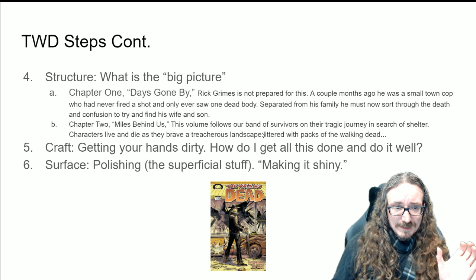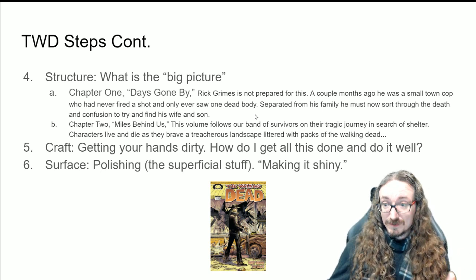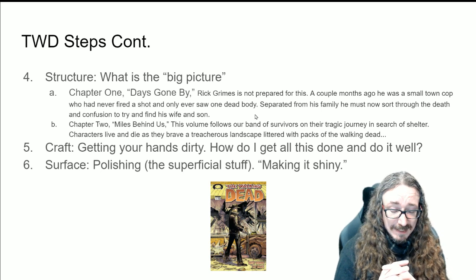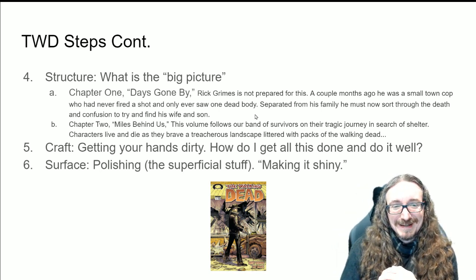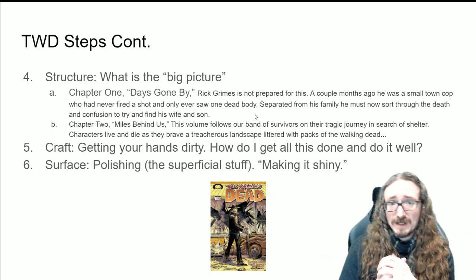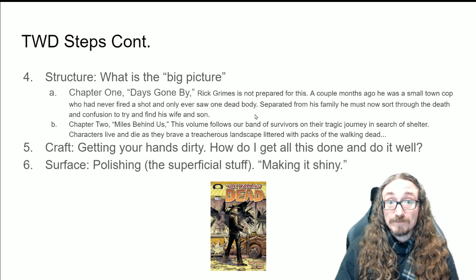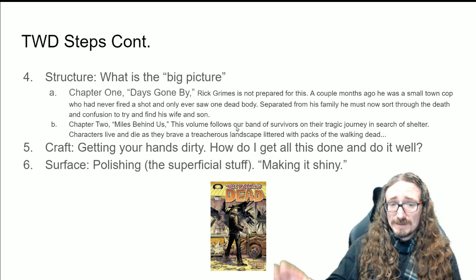There's also the question of comic issue structure. Sometimes they just release a graphic novel instead of having these little comics month to month. They decided not to do that — instead they did regular issues, then combined those into chapters that became graphic novels, and then combined those again into the big omnibuses we got for this class. When telling a story at that level, you really have to have a good sense of the bigger arcs — the story with Rick and Carl, all the other characters and their story arcs, how many issues to dedicate to each, whether there are episodes that just focus on one character. Those are arcs within arcs, stories within stories — all part of the structure.